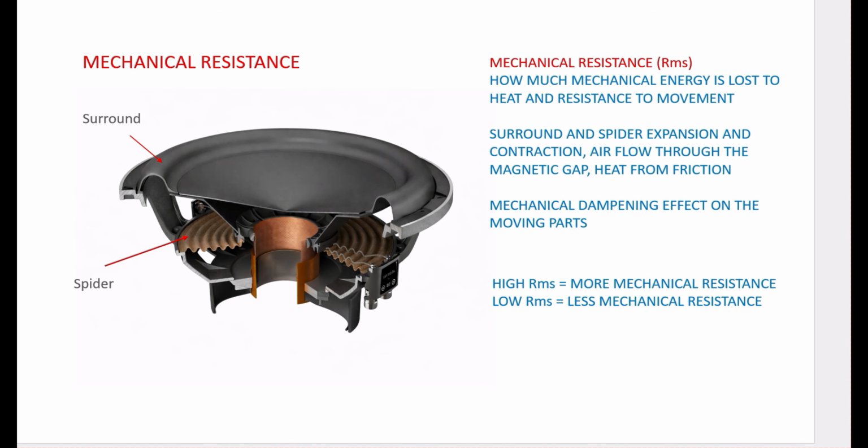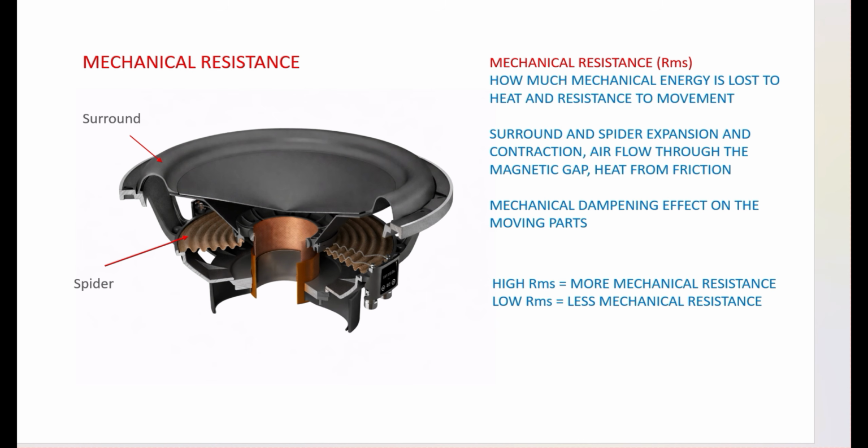All of these things have a dampening effect and work against the force of the motor, right? So if you think about it, if our spider and surround was infinitely flexible, right, and things moved without any friction, then you wouldn't have any mechanical resistance. But in the real world, surrounds and spiders require a certain amount of force to get them to flex, and there's a certain amount of friction depending on your speaker design, and this is measured in mechanical resistance.